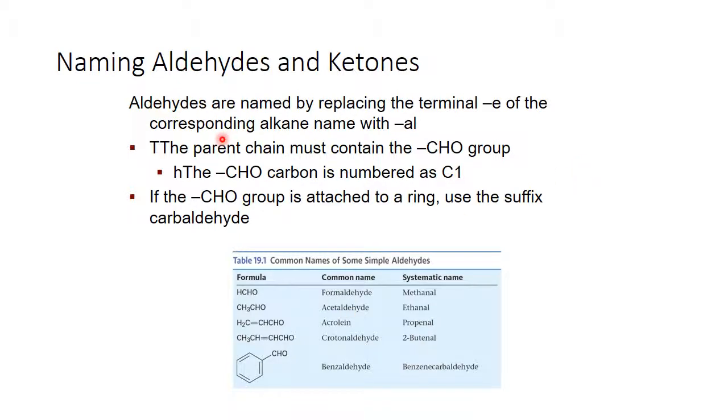When you look at the aldehyde, the group is always going to be on the number one carbon, and so we do not have to put a 1 in front of it. So if we look down here, let's say at the second compound in the table, you'll see that there's 2 carbons. So the systematic IUPAC name would be eth for the 2 carbons and then -al for the ending. There's no need to say 1 or 2 for any aldehyde, and so we don't.